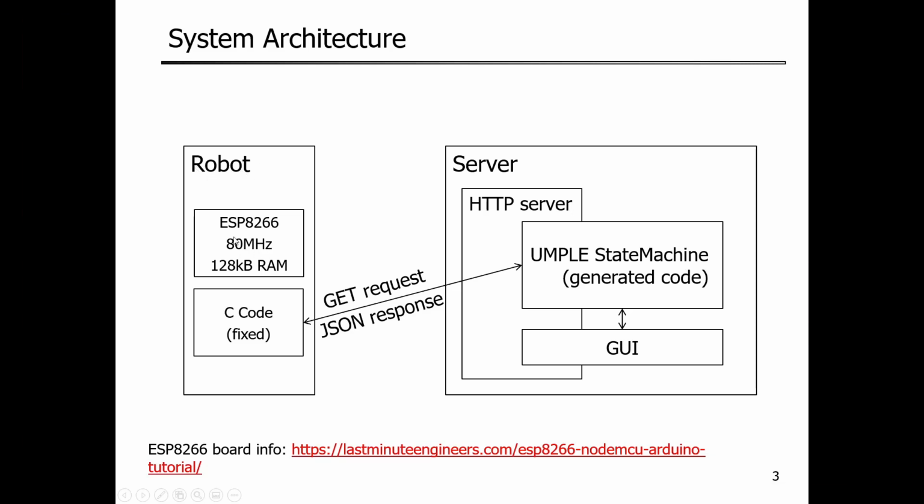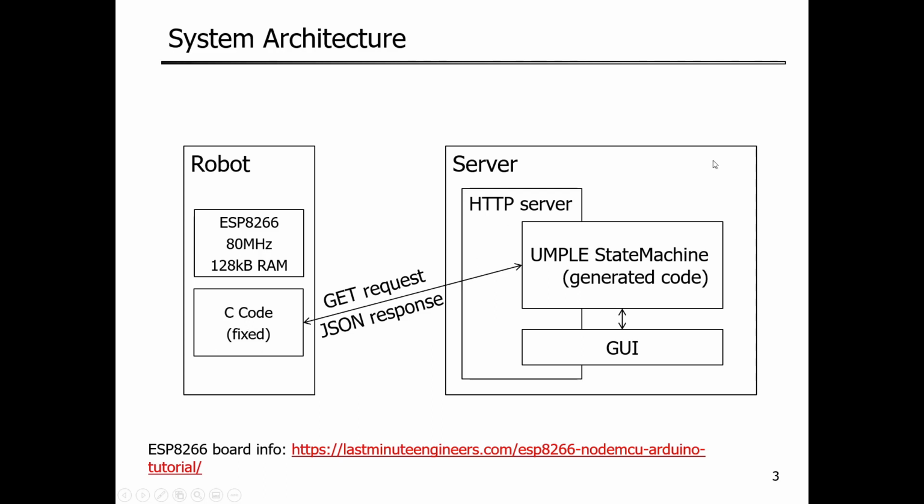It has this small microcontroller. So this is really just an 80 megahertz CPU. So it's really slow. Probably the computers that maybe your parents had when you were very little were already faster than this. And it also has a very small amount of RAM. And we are using some C code to compile it for this microcontroller. So this is Arduino based. I don't know, some of you might know this Arduino framework.